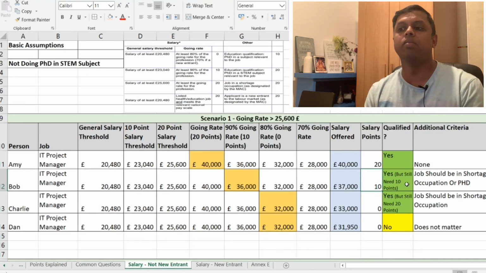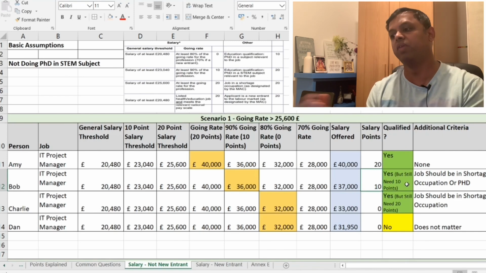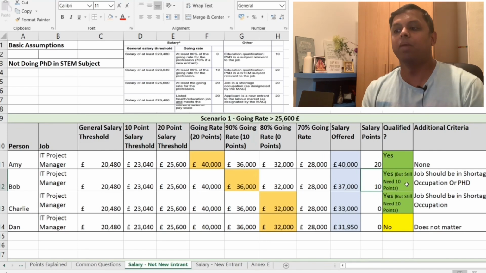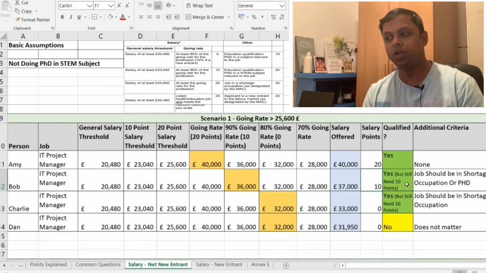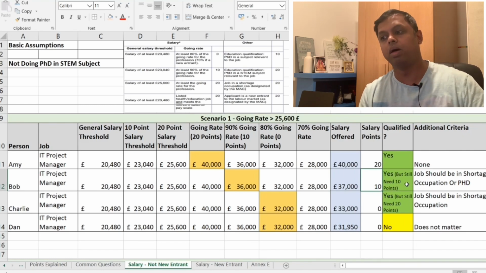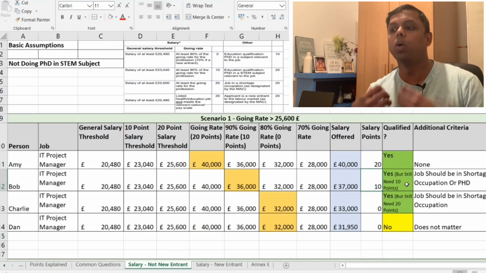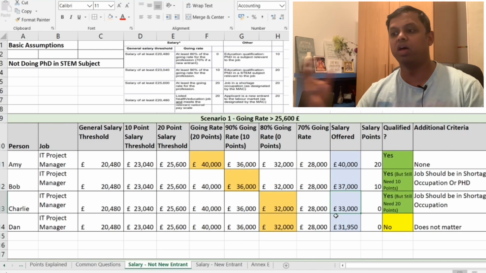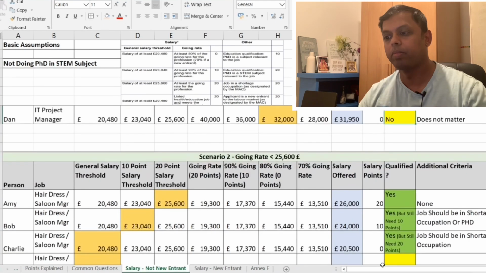Theoretically, most employers will know this as well when we do this calculation, and they will definitely offer you more salary than this. But because you are applying for the points-based system visa with your own money, as the employer would have applied for and paid for the sponsorship license, and you are expected to pay for your points-based system visa, we don't want to end up in a situation where your visa is rejected because of these things. So that's why I put in these calculations.